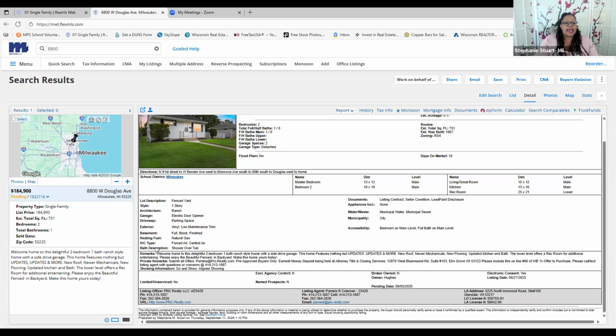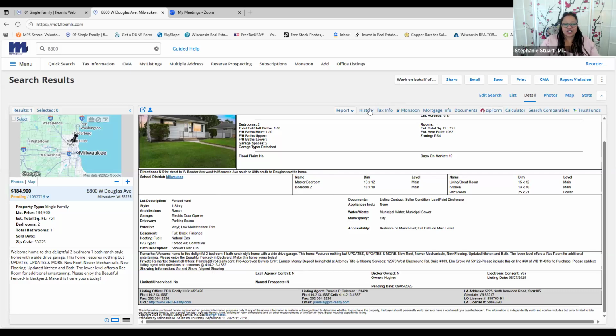As a realtor, or with somebody who has access to the MLS, you will have access to both private remarks and showing info. So this is going to tell you how to submit offers, who the earnest money goes to, things about the listing agent or anything like that. It's also going to tell you what kind of showing. Up here on the far right-hand side, you're going to have all these different highlights, and they do different things.